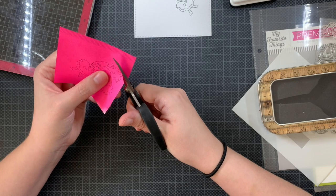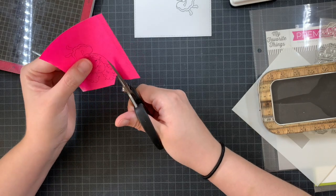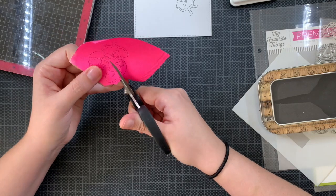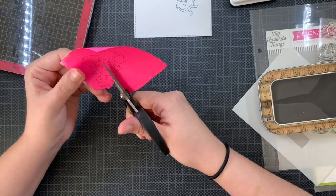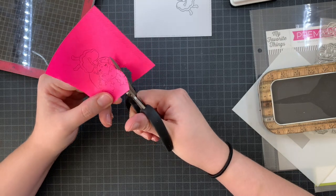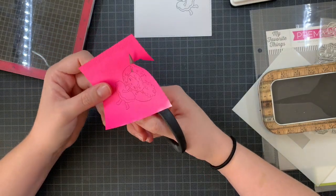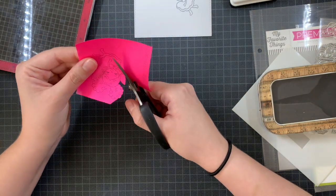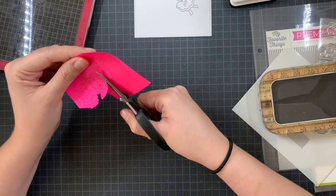This month I'm using this adorable stamp set with the fairy, and I'm going to create a one layer card. That's why you saw me stamping the fairy in place on an A2-sized panel. That panel was cut out using the Basic Rectangles by Mama Elephant, just if you're curious.